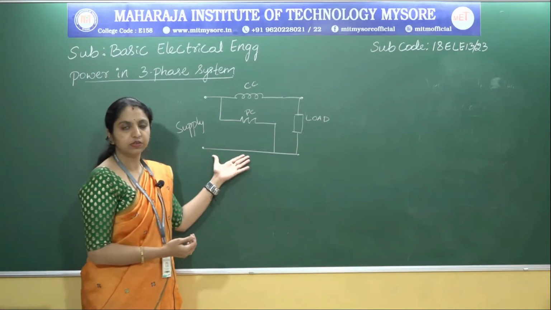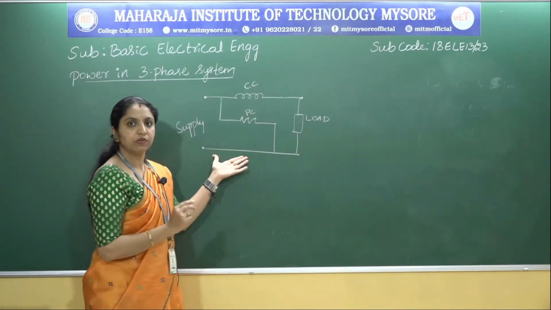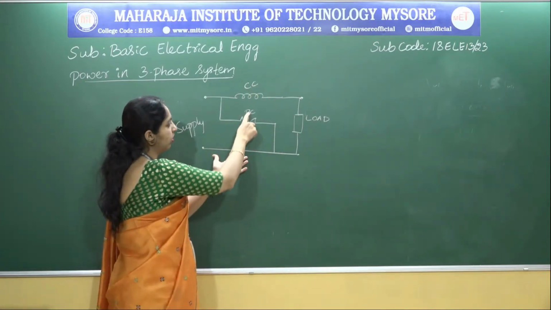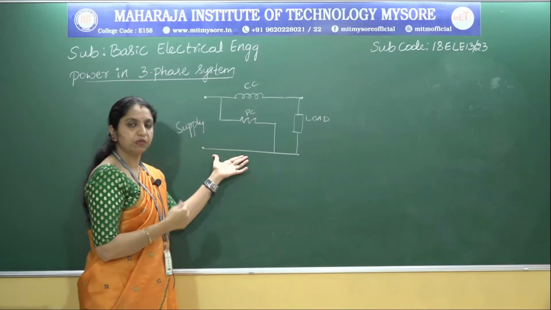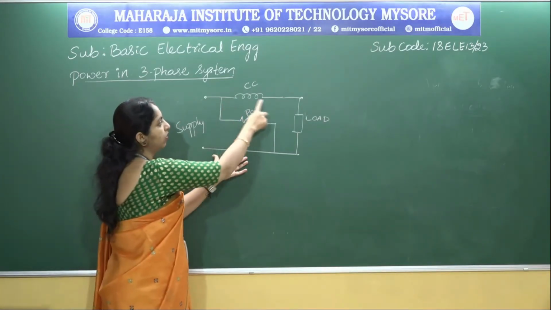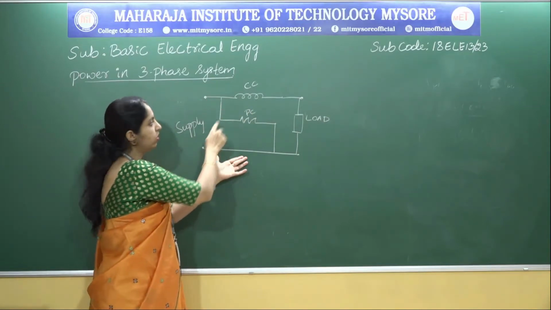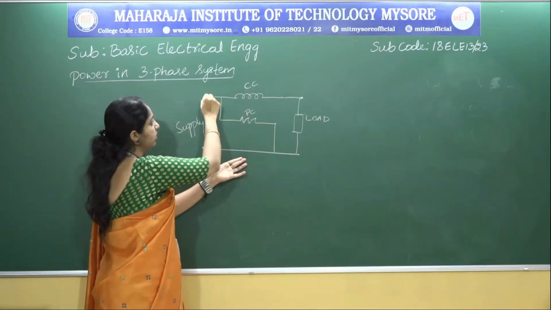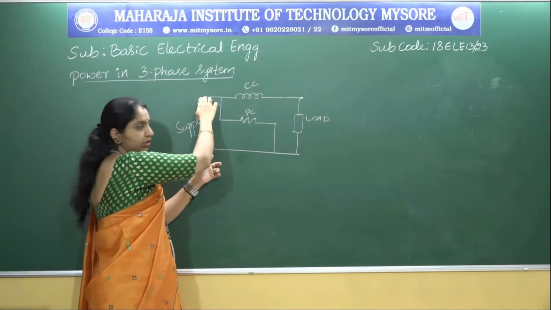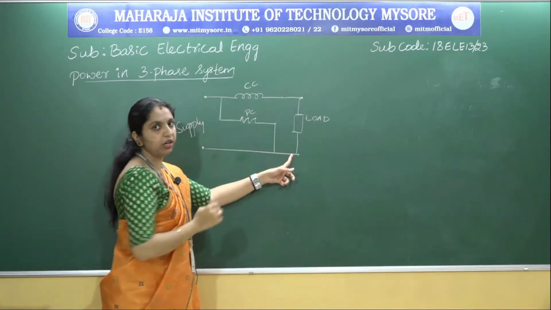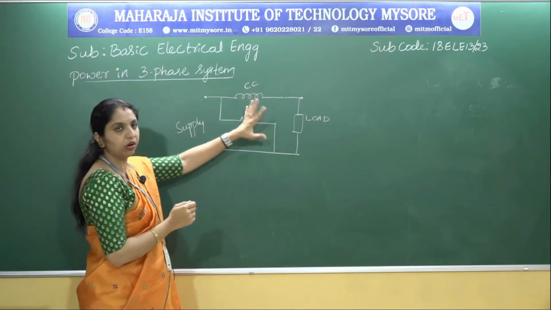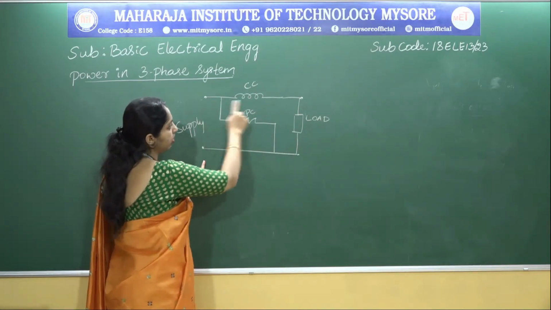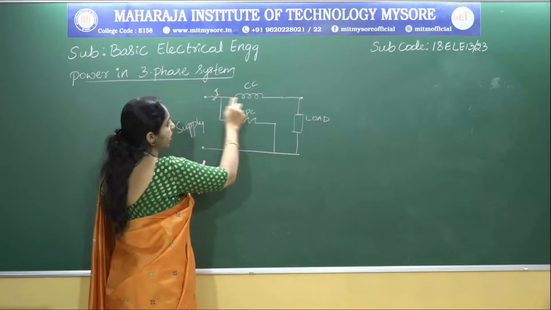You can just look at the figure. Here the wattmeter consists of two coils. One we call the current coil, which is named CC, and another coil is the potential coil. The current coil is connected in series to the circuit. You can observe this coil, which we call the current coil, and it is connected in series. So this is the supply, and at the other end we have a load. In between we have two coils, and one coil, the current coil, is connected in series in the circuit, where the current flows through the coil.